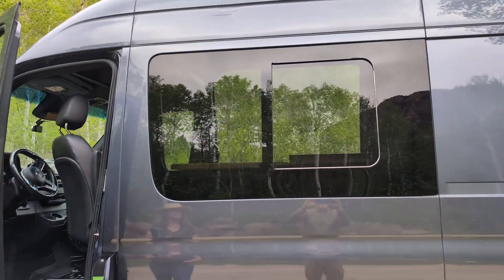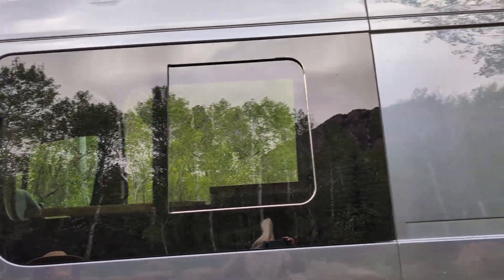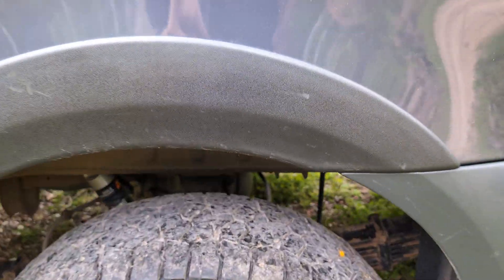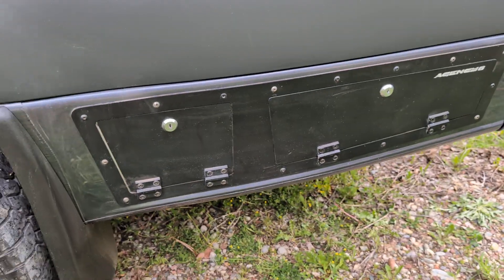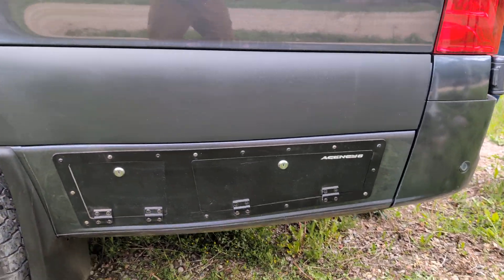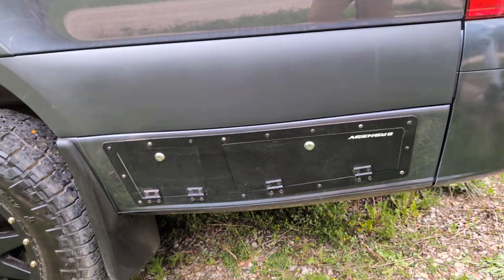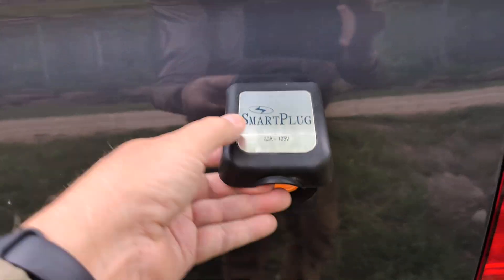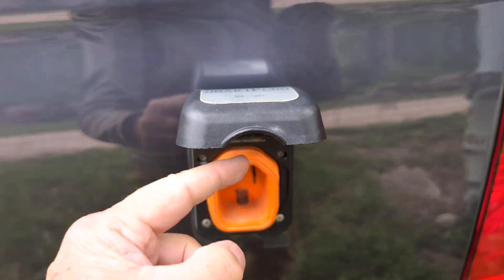These are AMMA slider windows — they're screened, nice, you can open them up and pass things in and out. Coming down the back side, we have the Agile Off-Road spring kit: six leaf springs instead of the stock four, and Fox Racing shocks. We've added the Agency Six lockers here — a great use of wasted space behind the wheel where we can put recovery gear, an air compressor, and charging cables. Up here we have our SmartPlug shore power — I like it better than ones that twist. It goes straight in and clips, and a light tells you it's working.